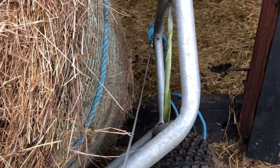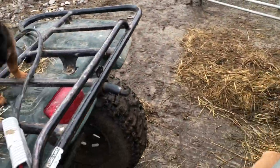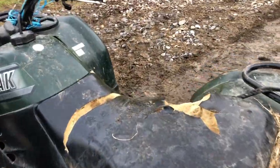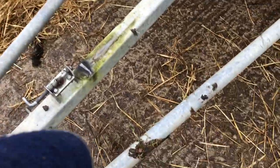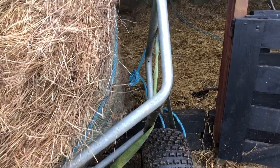Now I will make sure the dogs aren't there. Hey, Maya, come here. Come on. Get out. Atta girl. Good dogs. You stay there. Maya, get up. Get up. Come on. Good girl. You stay there while I do this. Hopefully this will work.